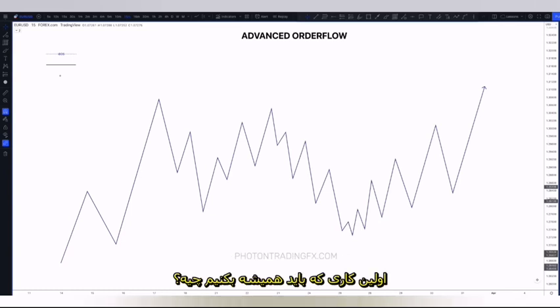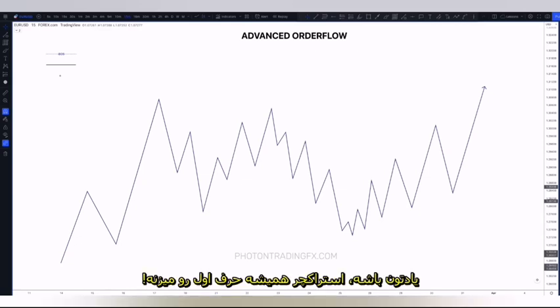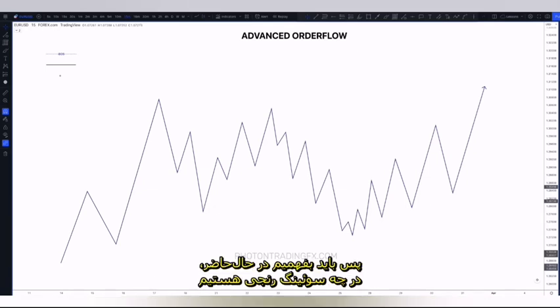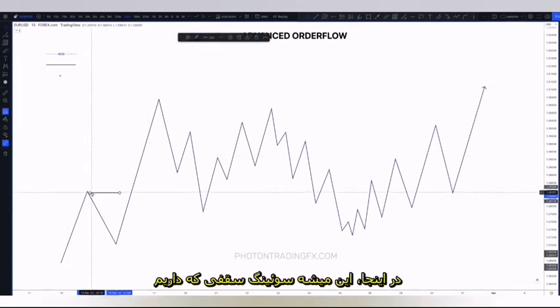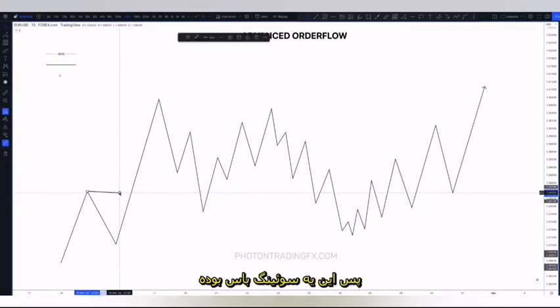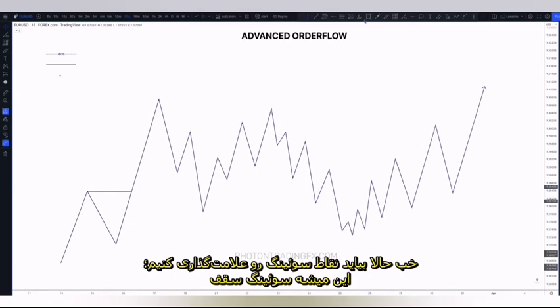Well, what's the first thing we should always do? The first thing whenever we have a blank chart, structure is obviously king. That's the first thing. But then what's the first thing within structure? It's swing structure. So we want to find out what current swing range we are within. Well, in this instance, this is a swing high here. So this was a swing break of structure. Okay, so let's use the highlighter tool to mark our swing point. So that's our swing high.